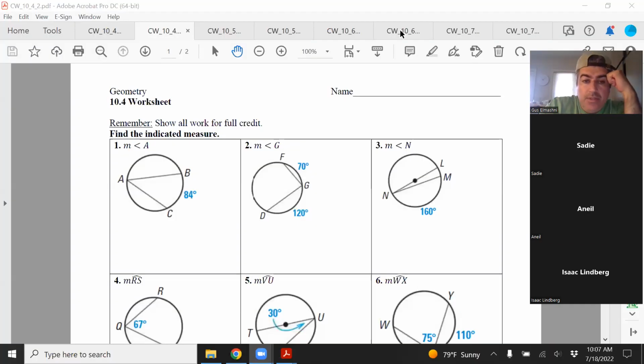Okay, so just the evens. So angle G, you want to find this angle. Well, if that's 120, that's 70. Getting a highlighter out here, that is going to be 170. You need everything up to 360, right? Therefore, this angle G is going to be half of that, or 85 degrees.